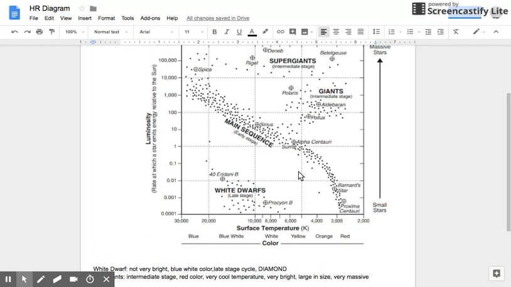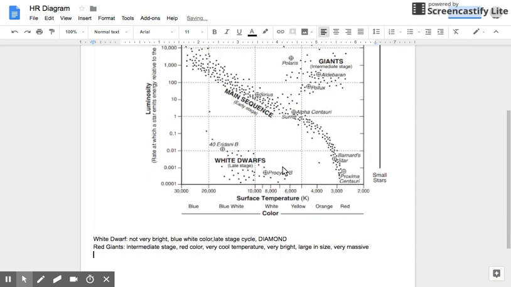Next, we have something a bit more interesting and diverse. We have main sequence stars. Now, what are main sequence stars? Main sequence stars include this entire diagonal sequence of stars. You can look at some of these names of the stars. You've got Barnard's star, Alpha Centauri, Sun, Sirius, Spica. Wait, one of those sounds pretty familiar, am I right? Sun.